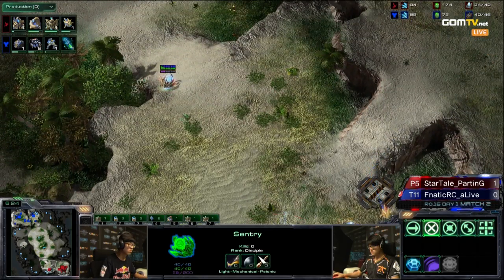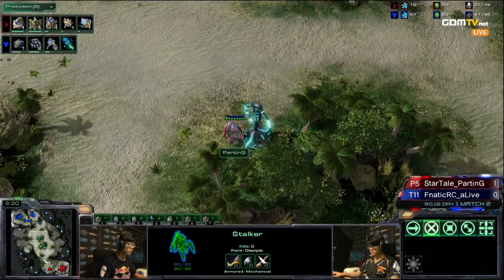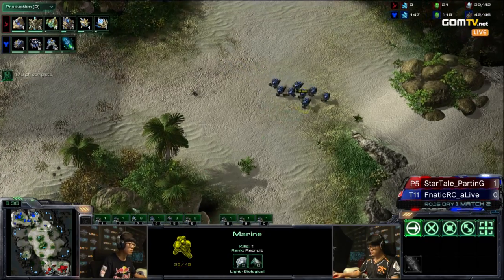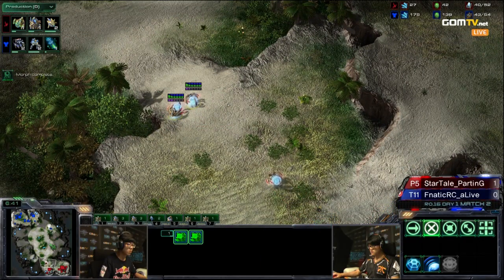Anyways, guys. Right now, at this point, we have the expansion for parting ready. He's going for the transition into robotics. And Alive has once again a few Marines out on the map that he tries to sneak into his opponent's base. Basically exactly what he did on the last map.